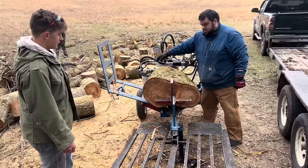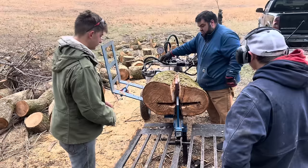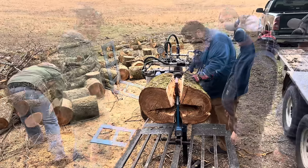The old elm wood does not bust easy, I'll just tell you right now. By hand, that would be impossible. How many tons is that? About 17. We're about 18 tons. 18 ton right now. Woohoo! Not a good one to bust by hand. But it's really good, that's what's true.